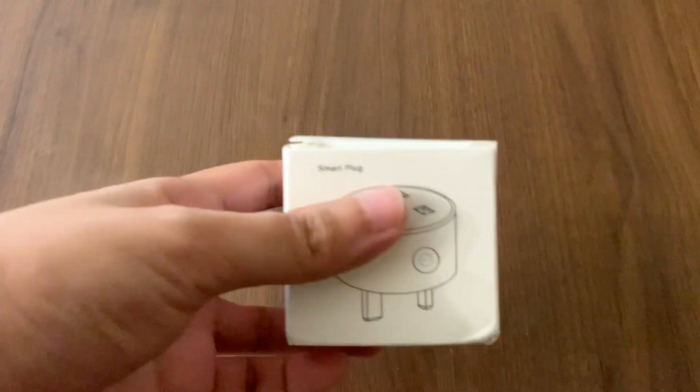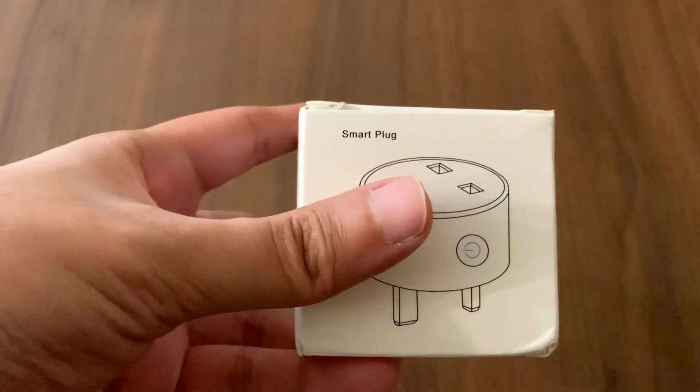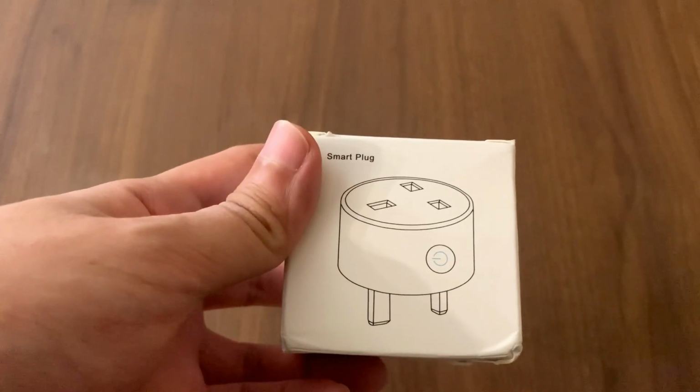Today we're gonna have a look at another product which I saw on the internet, and I thought this would be something interesting, something different that saves money. And so I bought it, and I'm going to show it to you right now. What's this? This is a smart plug.